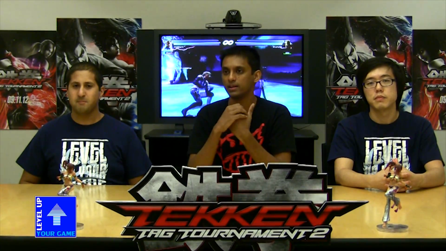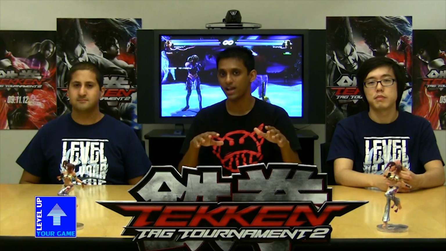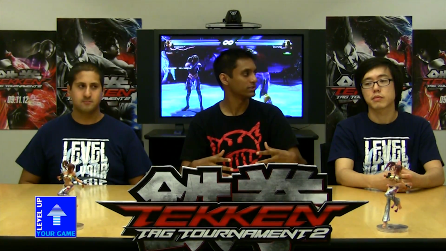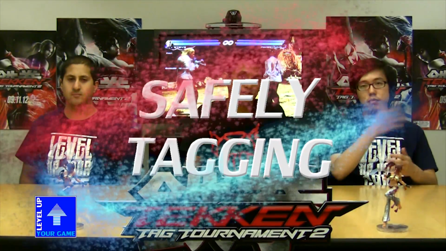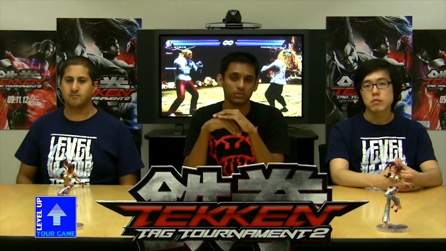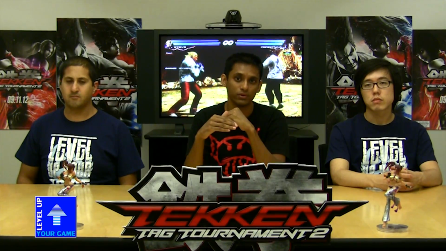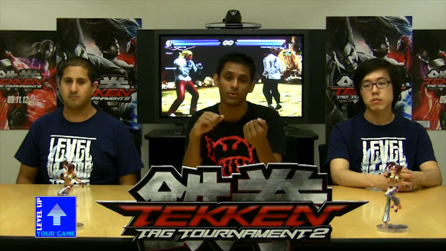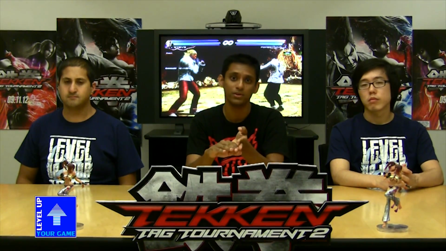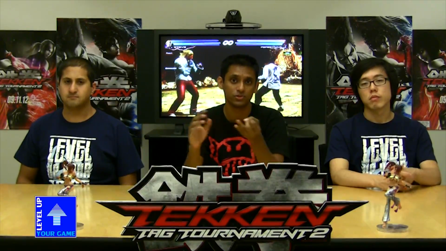Cool, so let's go ahead then and move on to, this is a tag game, and we're kind of wrapping up the tutorial series right here, so let's go ahead and talk about some safe ways of tagging. So like I mentioned, this is a tag game, and since Tekken Tag 1, there was a tag cancel that kind of made your tagging safer, and that option has been removed. You kind of have to be creative in finding ways to tag yourself out of bad situations. So one of the ways you can do that is by using team throws, tag throws, generic 2+5.